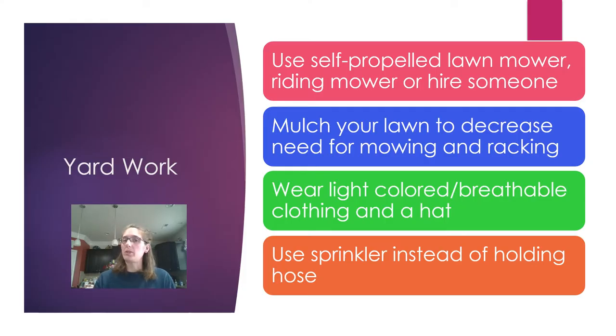Use a self-propelled lawnmower, or a riding lawnmower, or even better, hire somebody. It's one of the best things we ever did, and it's well worth the money to us. One, it gives us more time with our kids, and I don't have to stress over it. So for me, that is a huge benefit of having that there.